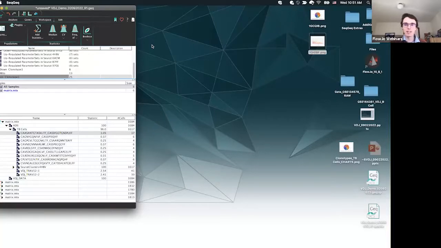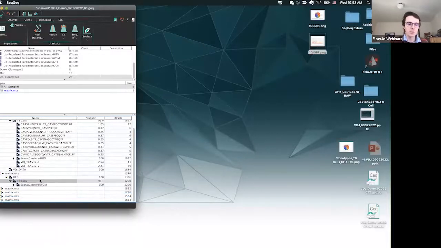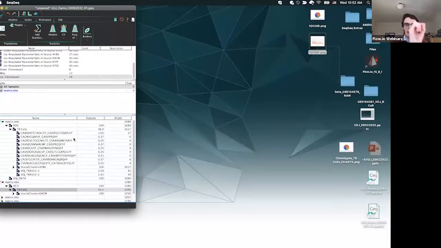We only have a few minutes left, but one thing I wanted to show is that we can run VDJ on multiple populations, multiple different files. I've been looking at that Alzheimer's disease patient 6 this whole time, focusing on that one sample and the top clonotypes within it. But I could go a step further and look at my healthy control and compare if there are any clonotypes shared between the two, and see which ones are different, because I probably care more about the ones that are different than the ones that are shared.